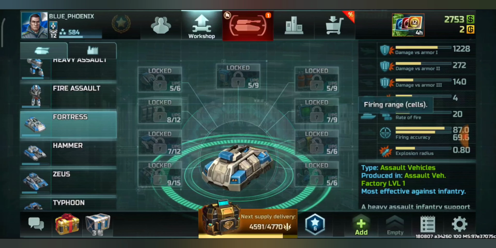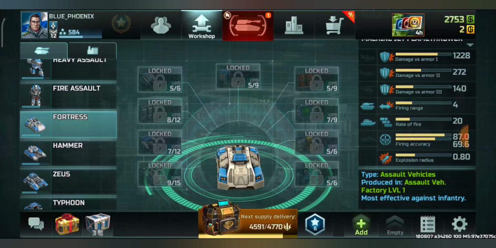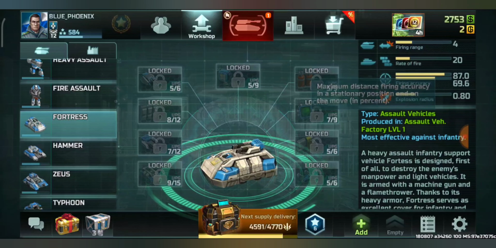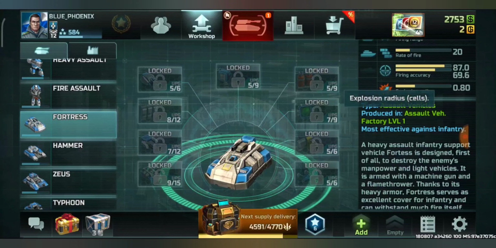Now firing range is 4, so in order to get this flamethrower into firing range, the Fortress always comes 4 radius closer to the enemy so that it can use its flamethrower. Alright, now the rate of fire 20 and firing accuracy is good, but on the move it reduces a lot, and explosive radius 0.8.